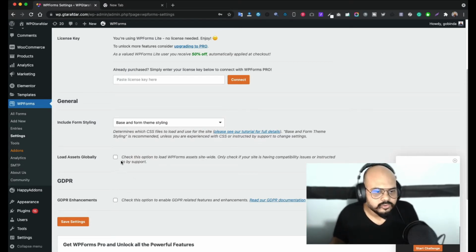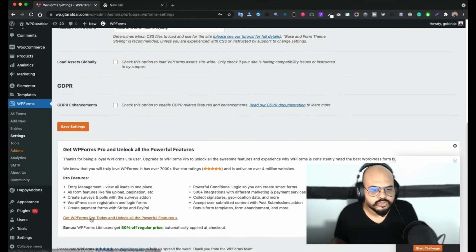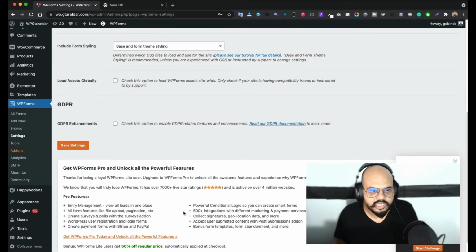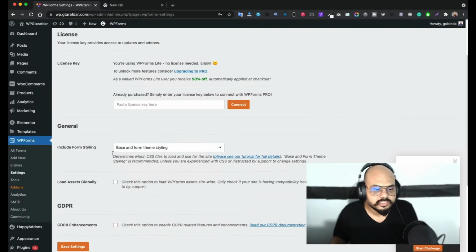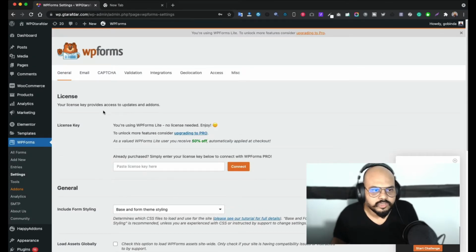Now, load as globally, you can set the load as. I don't want to do that, because if I do that, it will definitely be a challenge. I don't want to do it site-wide; I only load it on the page which I made. Okay, there is a quick option to create GDPR-related features in the GDPR rules, so you can manage it if you're concerned about the GDPR. Then definitely these features will be helpful for you. I am not using this feature right now, so I don't want to. But one more thing, if you want to change anything, you have to hit the save changes button, otherwise the settings will be gone.